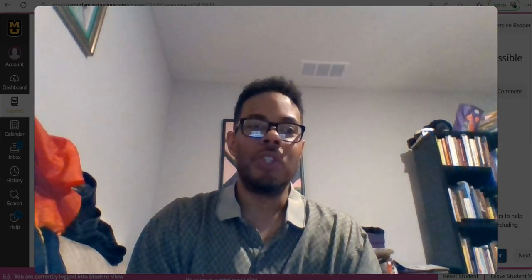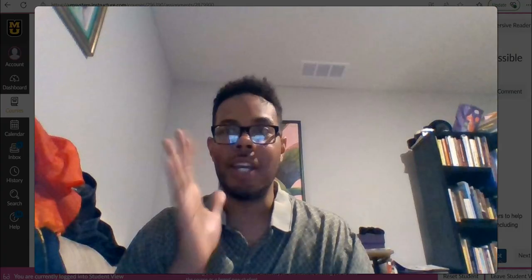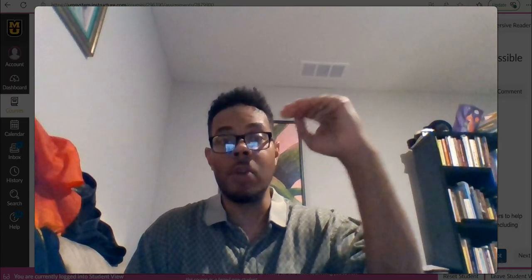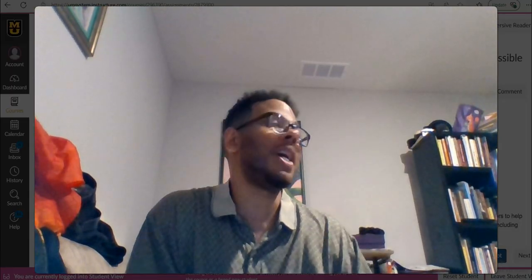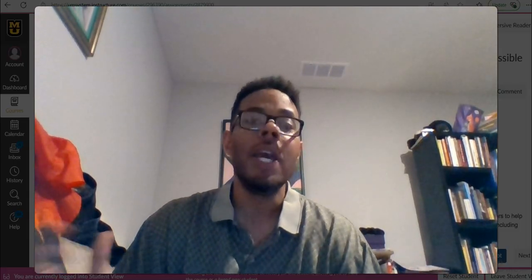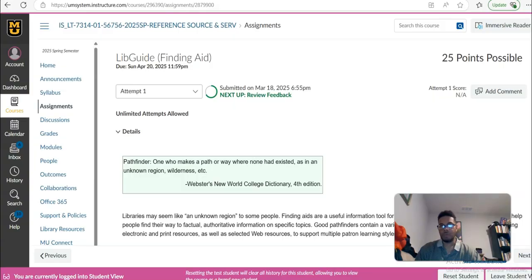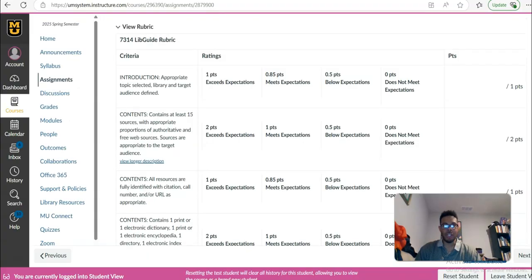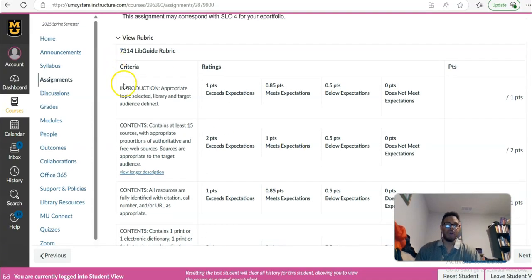Now, the reason why I want you all to not fret about that is because now that it has been turned in, I can reveal that the rubric has all of those prongs so that you actually lose fewer points. There are several prongs in the rubric where, if you follow directions by even the most basic standard, you are going to get those points. Let me scroll down here so I can show you what I'm talking about. Unless you just mail it in, a lot of these are going to be full credit. So, appropriate topic selected, 1 point. That's the point that you're all probably going to get.